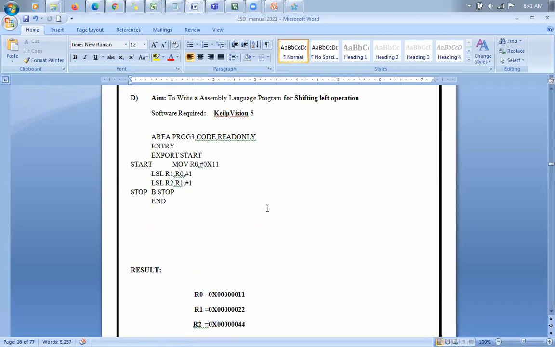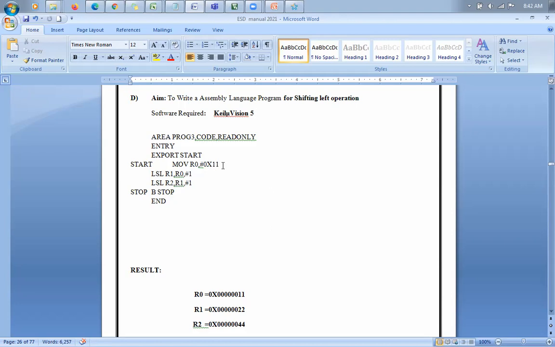So this is about the left shift operation. Now I think all of you know these binary values, 8421. As you go towards the left-hand side, 1 becomes 2, 2 becomes 4, and 4 becomes 8. That's the weightage. So we will be learning the same concept here, with regards to left shifting the values.